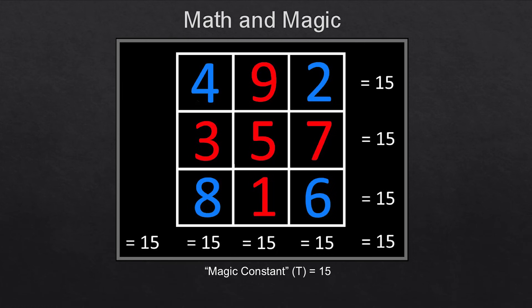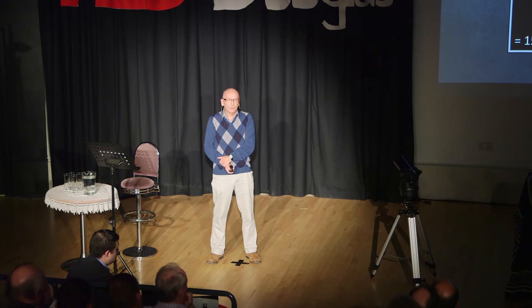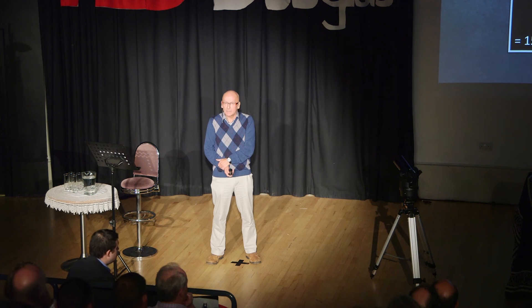That's what makes it a magic square — that's the defining characteristic. The rows, the columns, and the two diagonals will all add up to the same number, which is called the magic constant. The number 15 also has symbolic significance in Chinese philosophy, because it's the number of days in each cycle of the Chinese calendar.